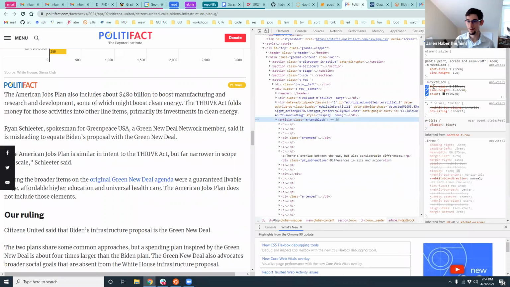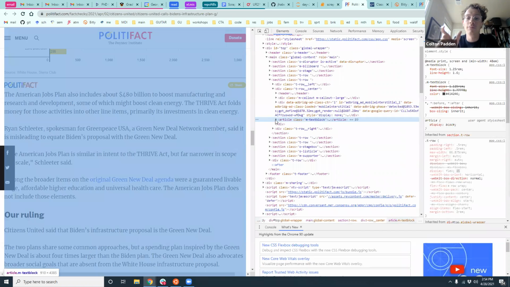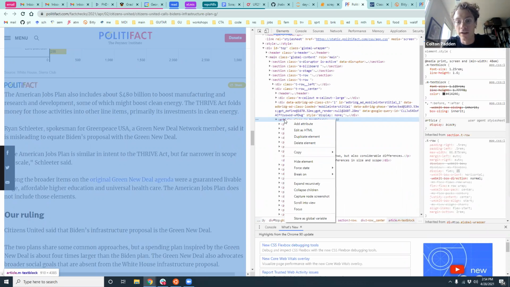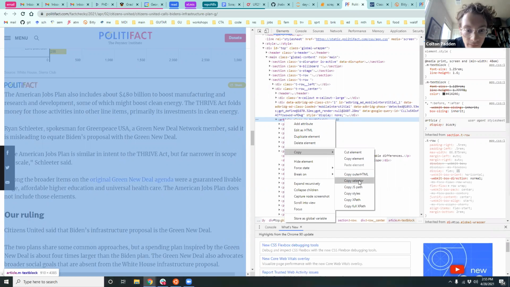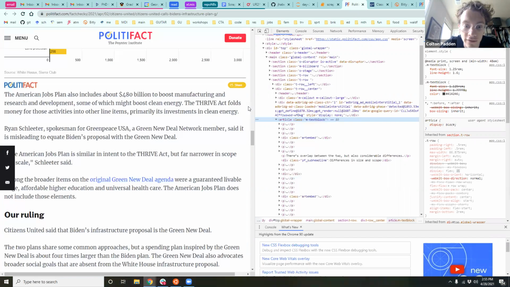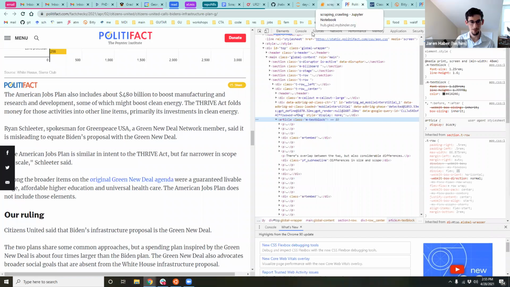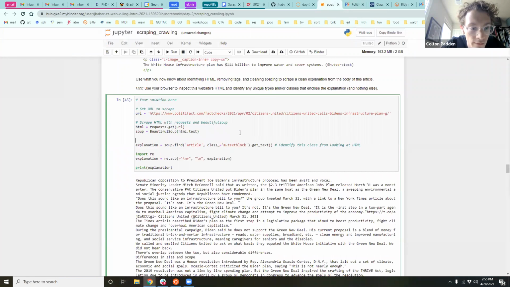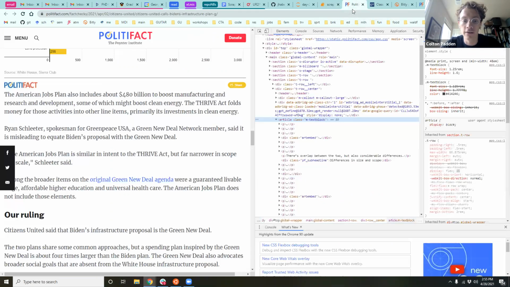Maybe it's a Firefox thing, but I can right click one of those elements and get a selector, and it'll give me the nested CSS that I can then use in Beautiful Soup to actually select that element. I'll look and see how I can do it. Oh yeah, so you can copy different kinds of selectors. And those can be really handy in pinpointing certain elements within your HTML. So that's a CSS selector, which is like a nested set of styling classes that can also be used to identify an HTML element. But there are other variants as well.